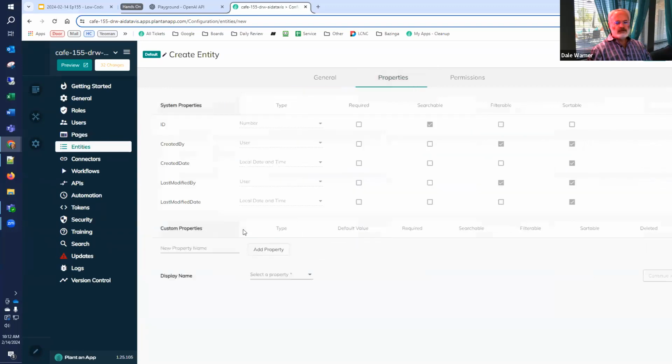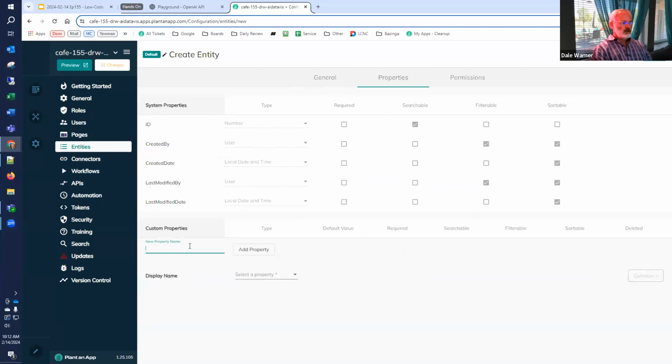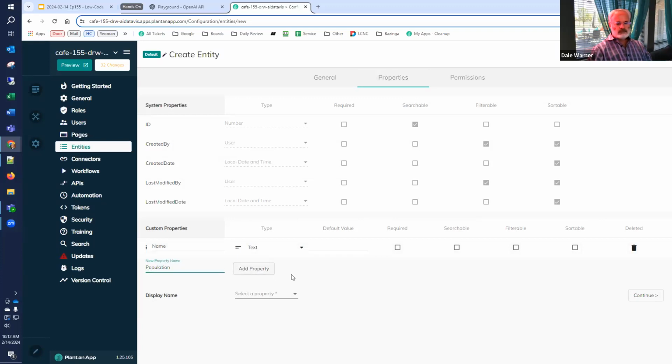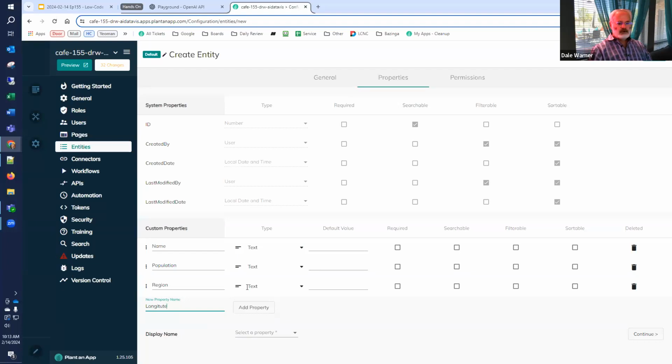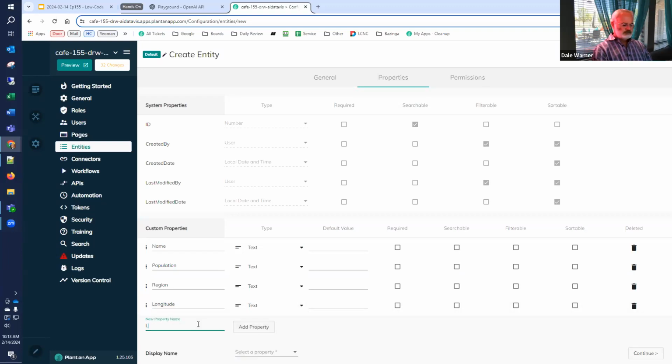The properties that we're going to include are the name, population, region, longitude, and latitude.